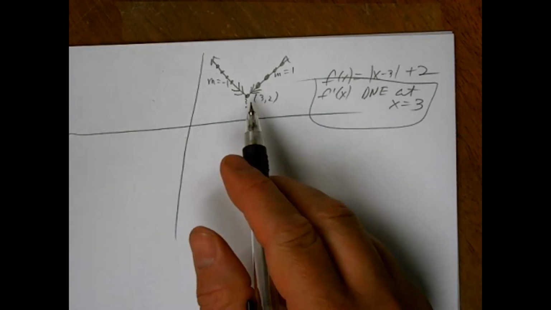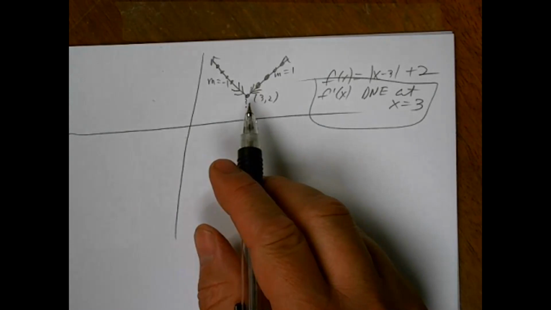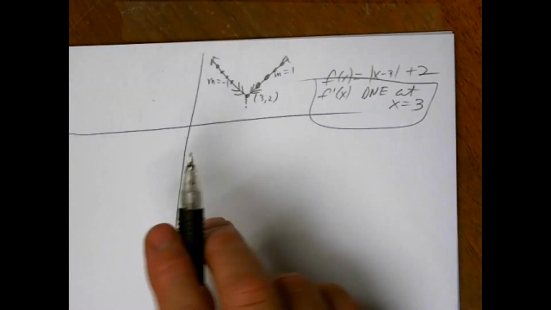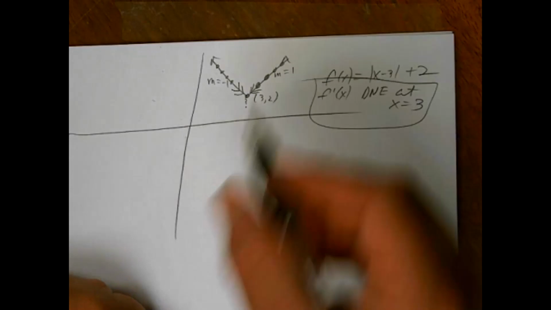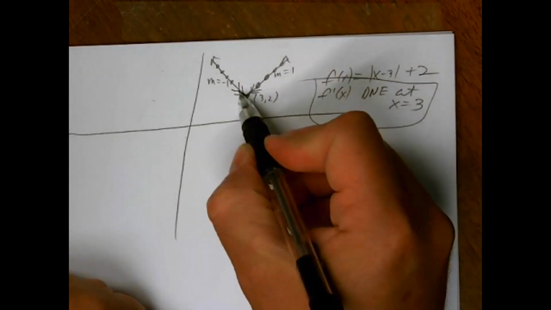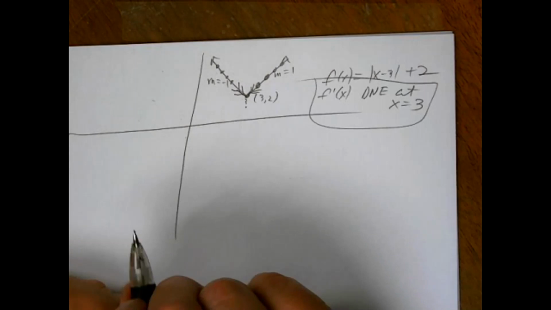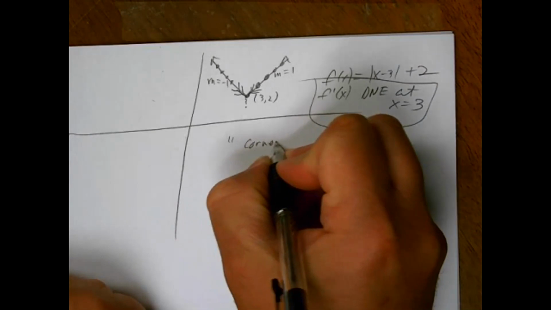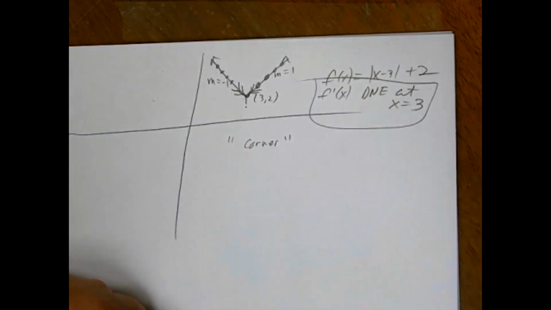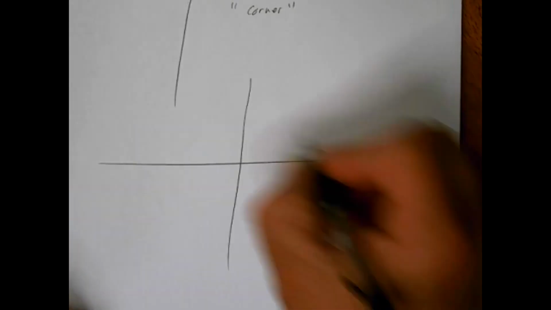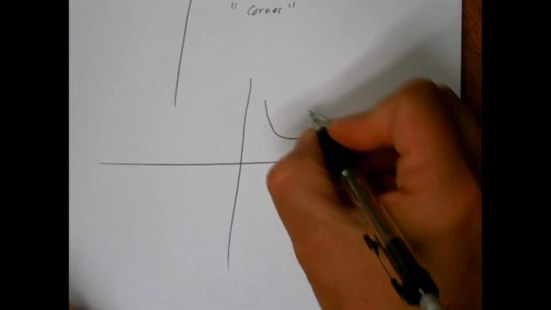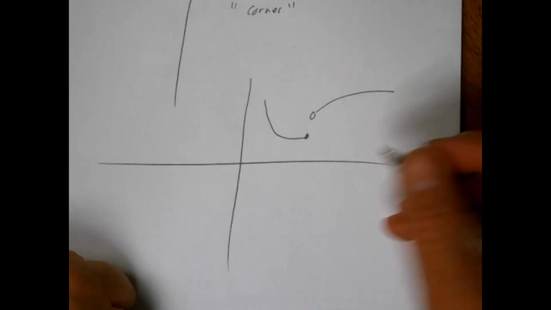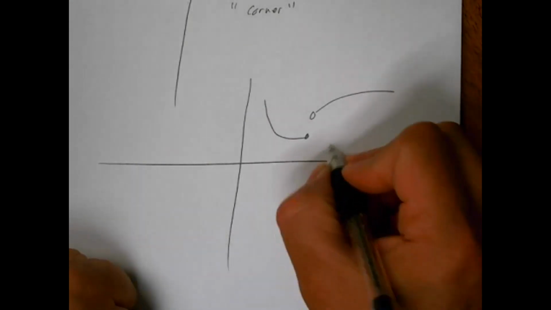So what you're going to find is, as far as what does it take for a derivative to not exist, a corner point, which is what this is commonly called. If the function forms a sharp point, again called a corner, you're not going to have a derivative at that location. On the other hand, if you look at this function, where you have a discontinuity, this one's commonly called a jump discontinuity.